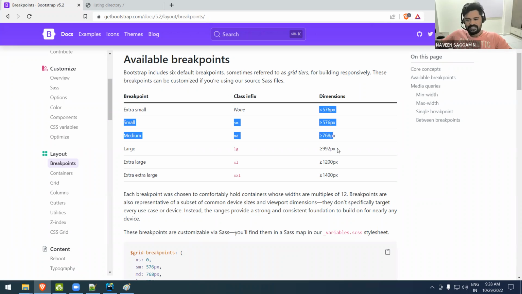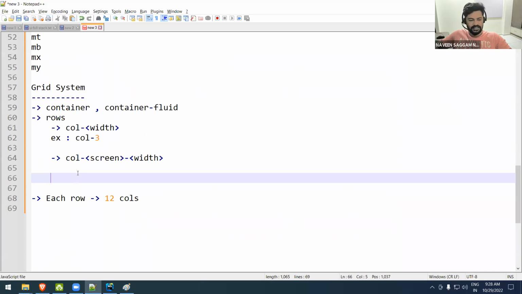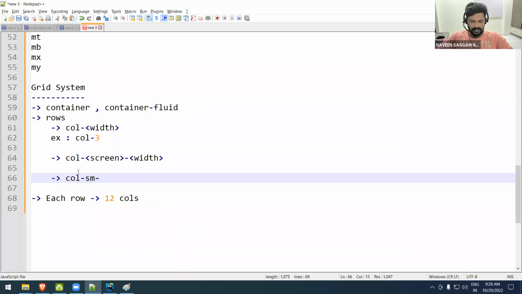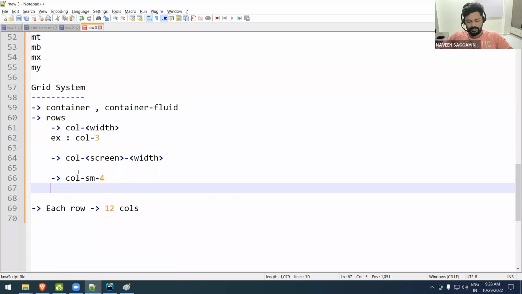They given some screen size. So they given some standard pixel sizes for each device, and then names are like this. So for small screen device, we call like col-sm-4. For medium screen device, col-md-6, like that. This is the way you have to give the columns.